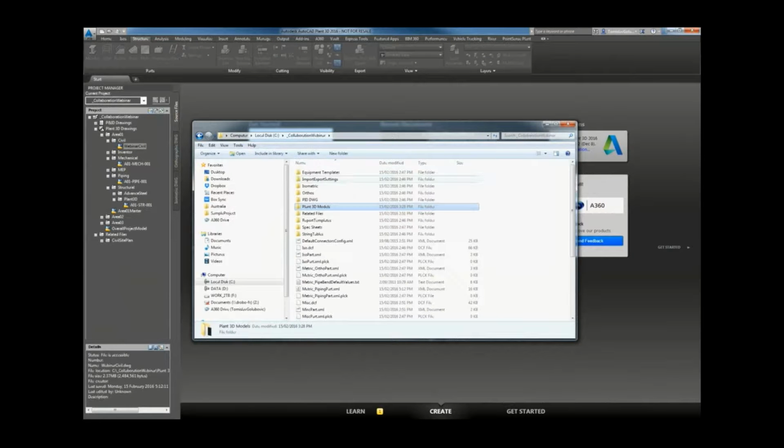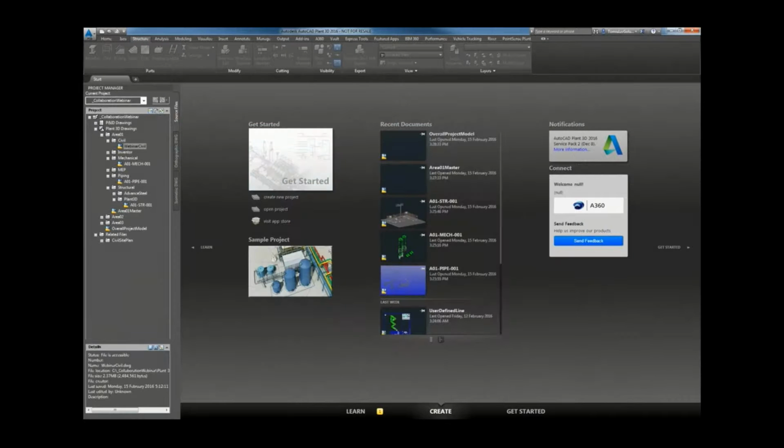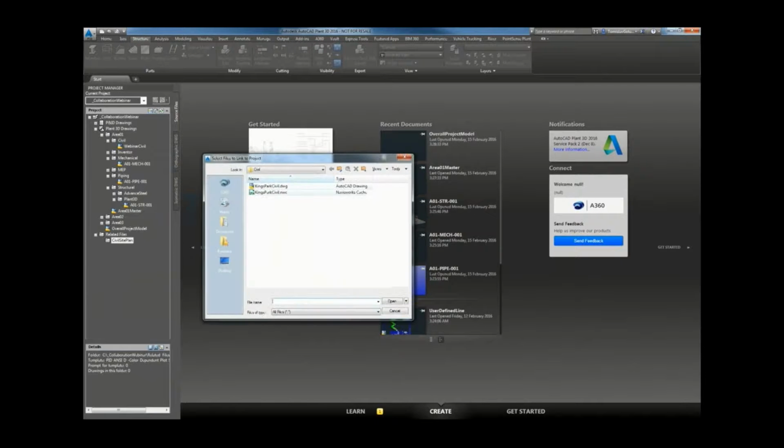I'm just a bit of a fan of the way the directory structure is laid out in Plant, because if you pick up the whole directory, you can give it to someone and they can keep working and running with it. Your other option within this is to put it under the related files. So if you want to, you can copy it to the related files folder, or you can link it to the directory where you're working.